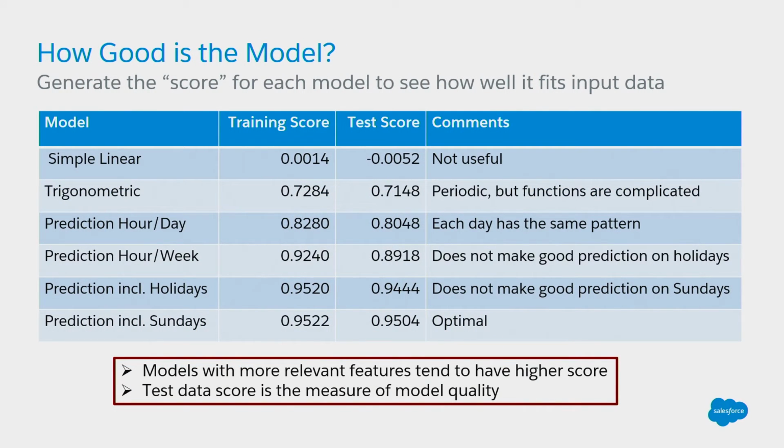Okay. So now you saw that the last model that we built using binary features did show a very good match with the training data. But the question is, how good a match is it? Can you really measure the quality of your model? So the idea is that if you have multiple models and you try to improve the model, when do you stop? So you're trying to define something that is a measure of the quality of the model.